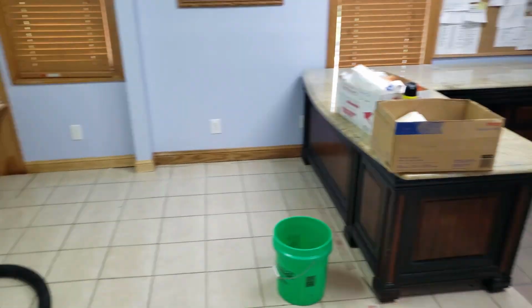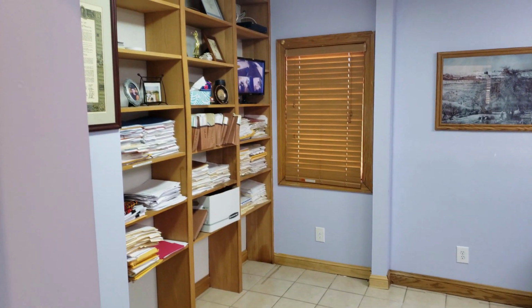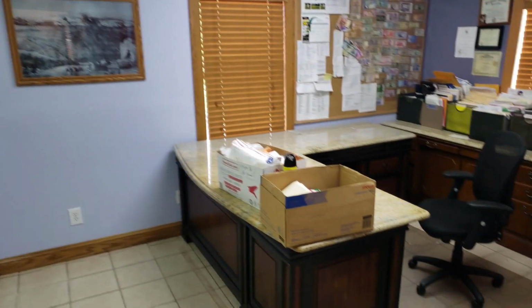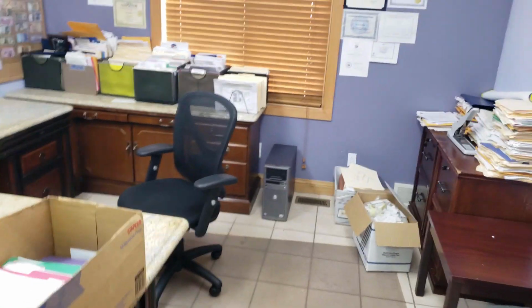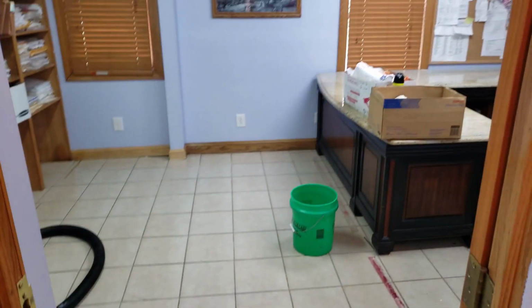Today, I'm working on an office. We want to redo the floors, build some cabinet faces. Let's get this stuff out of here, get this ugly floor up. Look at this. Oh my God. We're gonna make this look so clean.